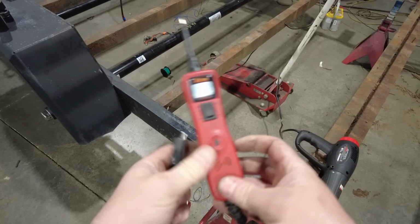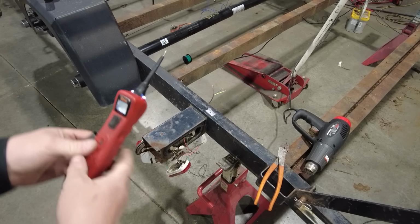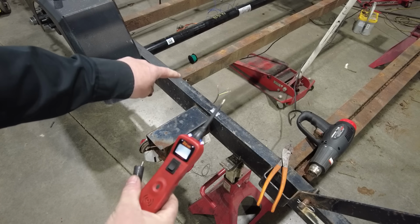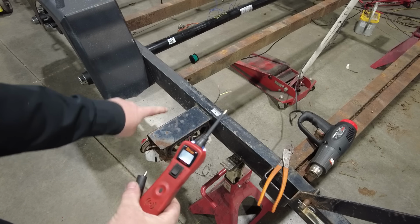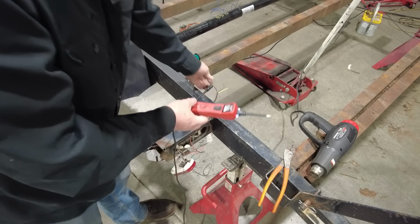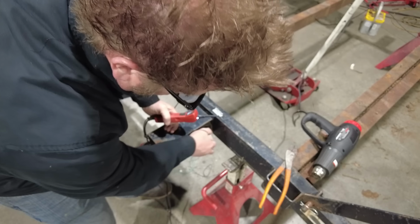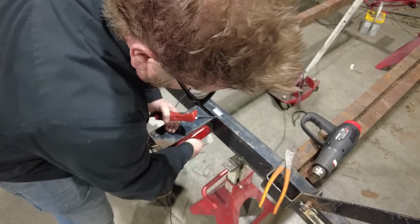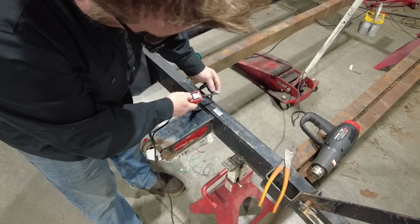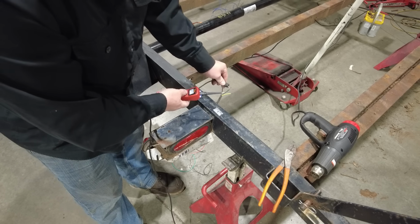The reason that this is handy is because in a case like this, in this corner, I have just three wires going into this box. And I think what they're doing is using the brown wire as the ground for all the lights in this junction box. But just to check that, I'm going to hook my little ground stinger lead up to that. And then I'll put this light back in its grommet, just so it's easy to see. And then one of these should be brake. No, it's not. Okay, so that's not the ground. Maybe the green's the ground?